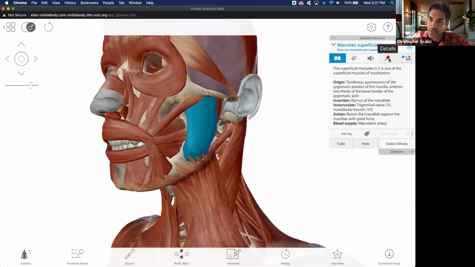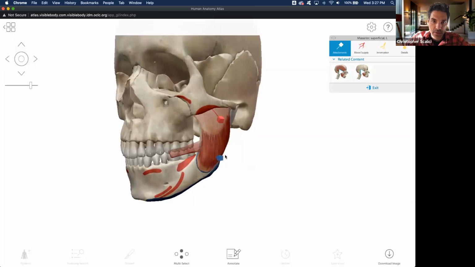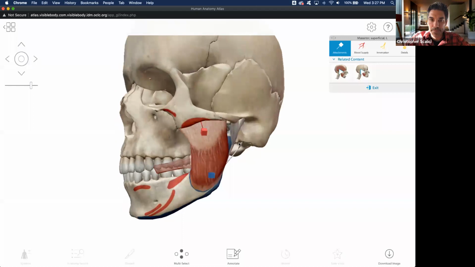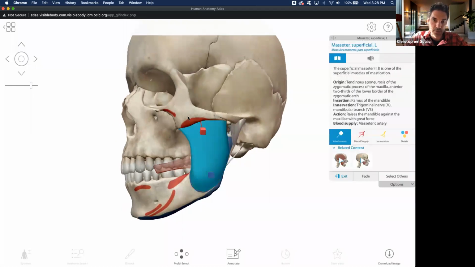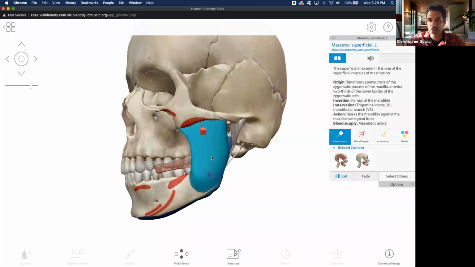But what I can do is go in here to this details button. Before, you saw that if I had a bone selected, like that pelvis up here, but here we have this muscle details button. When I click that, it's going to bring this superficial masseter into a view with the relevant bones. In this case, I'm studying a muscle and the bones it attaches to, where before we were studying a bone and the muscle that attaches to it. So you're coming at it from a different angle with the muscle as your focus.